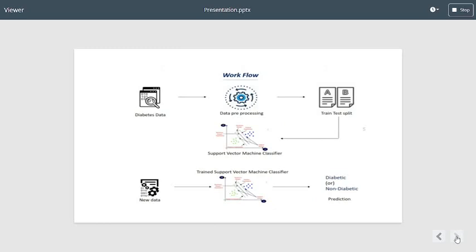Next, this is the workflow. First of all we need this diabetes data. We will train our model with the data and the respective labels. Before feeding these to our model, there are a lot of steps in between.